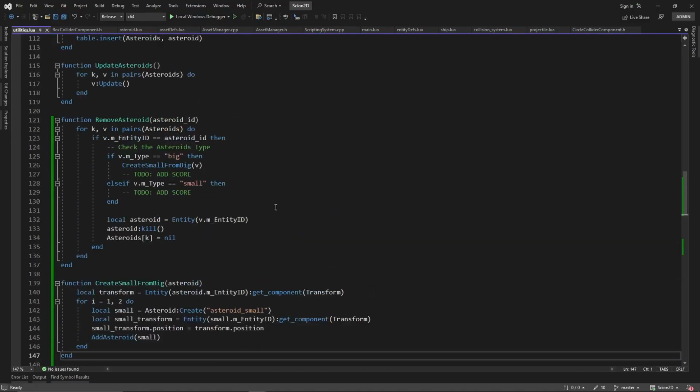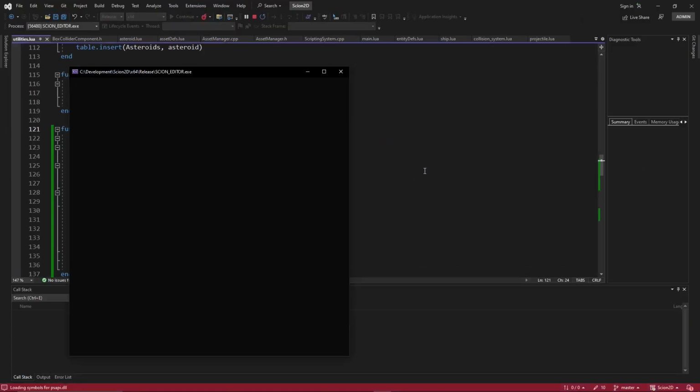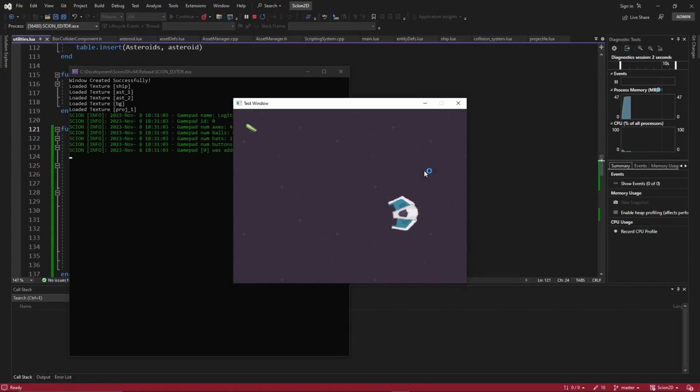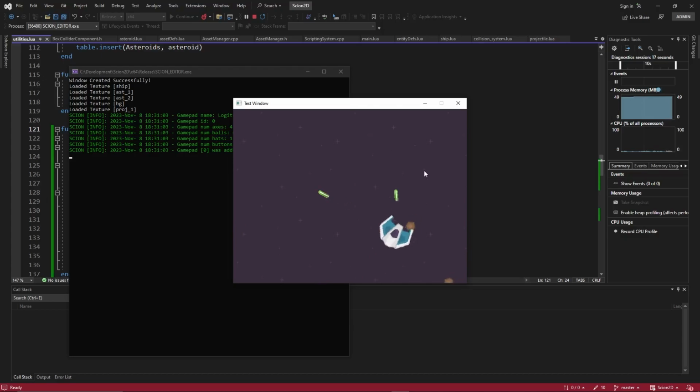That should add a new asteroid, but we're probably gonna have some errors. Don't think I'm missing anything. Let's try. So we have no errors yet. Bomb, killed it. Cool. Let's see a big one. There's a big one. Boom, broke into 2. Now we can't die yet, and that's okay. Perfect.